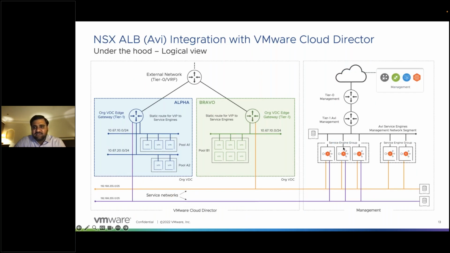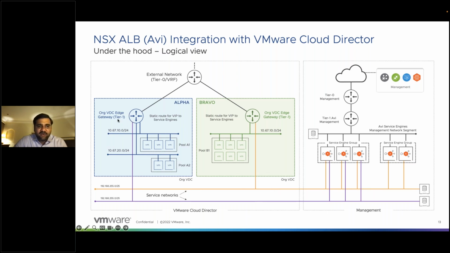All of your service engines and the AVI controller are going to be in the management context. They are not going to be part of the providers or the tenants context. And if you see the logical networking, basically these service engines or the data path entities are going to have a NIC in the respective networks.